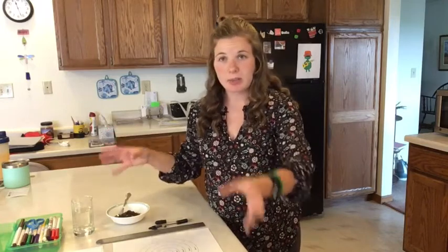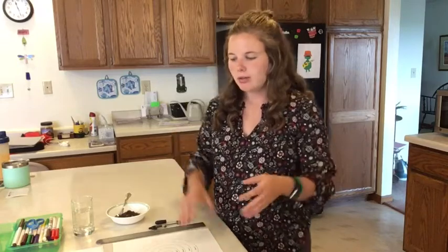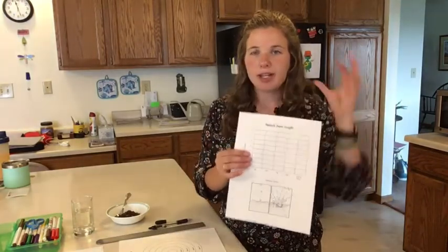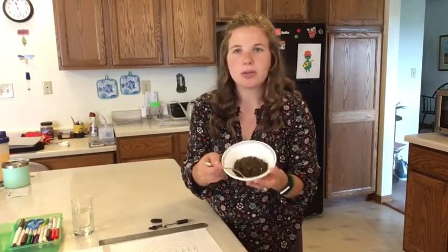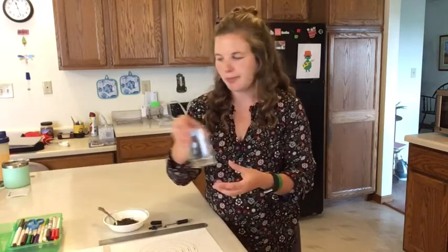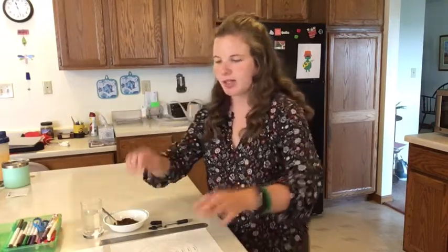So today's supplies that you will need, if you are in your classroom, you might have this as an individual activity, or your teacher might be doing it as a demonstration underneath a document camera. Either way, you need a splash zone target, a splash zone graph, and maybe you might be making one of these on the whiteboard if you are doing it as a class. You need a ruler, an eyedropper, some soil. This is just potting soil, but any type of soil will work. A glass of water, some markers to shade in your graph, and then there's a few other things you need.